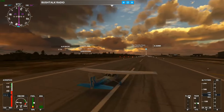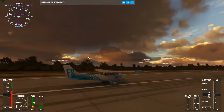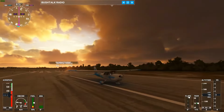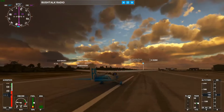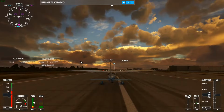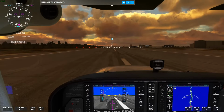All right, so here we are in the painted Cessna 172. And we're gonna take off from Marathon here and head down to Key West. So I've actually never landed down at the tip of Key West. The airport is KEYW, so KEYW.